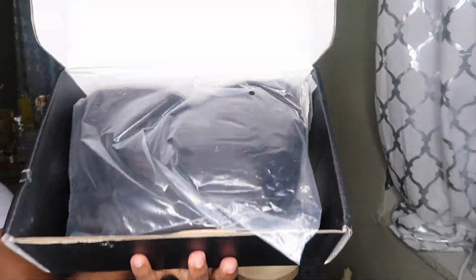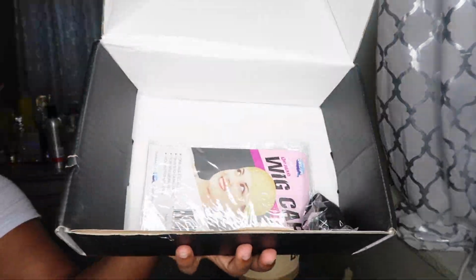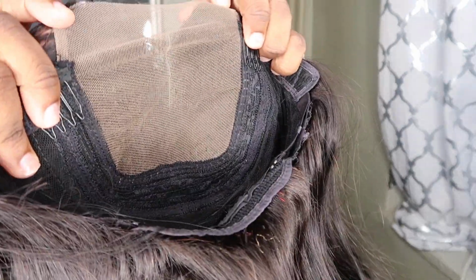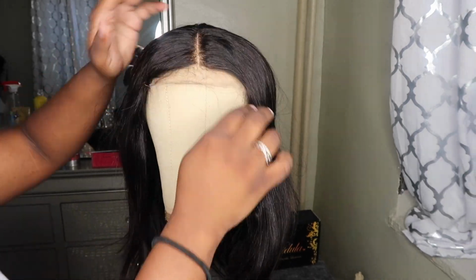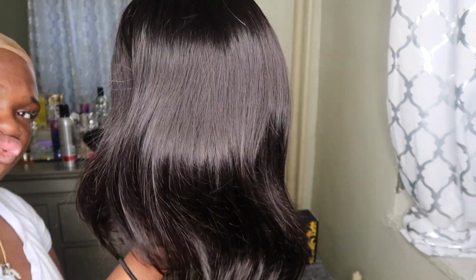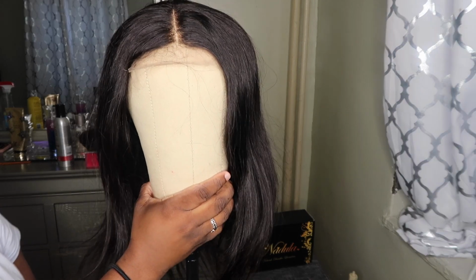Guys, this is how everything came in. It came in this box with a wig cap and a wig adjustment band. It's a 4x4 closure wig, and I liked how it came pre-plucked. The hair could have looked a little bit full, but it didn't. But yeah, as you guys can see, I'm just showing you guys the hair, how it looks when it comes straight out the box.